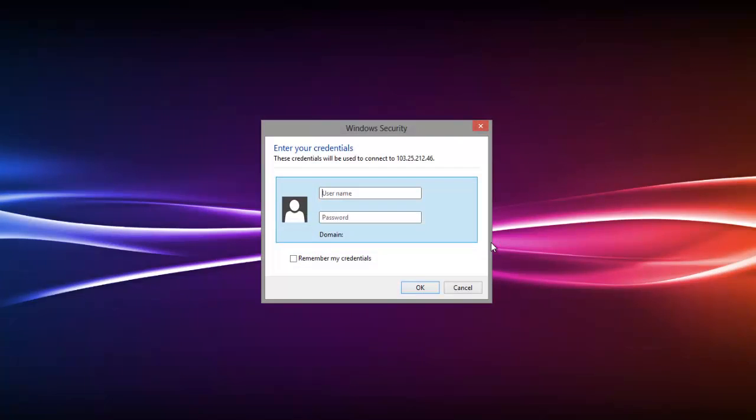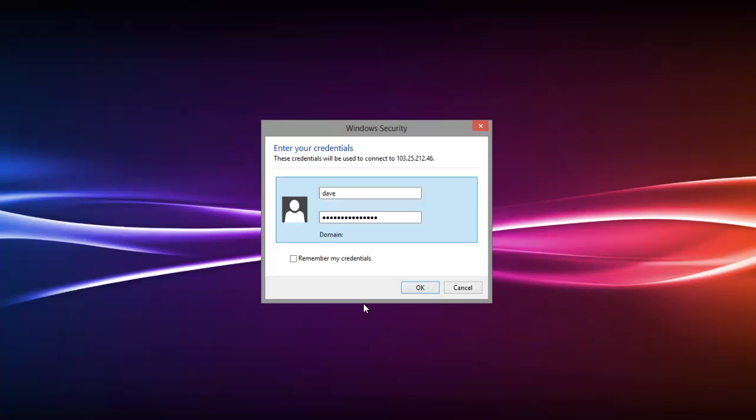We're then presented with a login prompt. Now this is where you put in your individual username and password for your MyCloud Office account. So the list of user accounts for each user was sent to you when the service was ordered in an automated email. So in that email, select the username and password for the user that you want to log in with. Enter the username and password here.